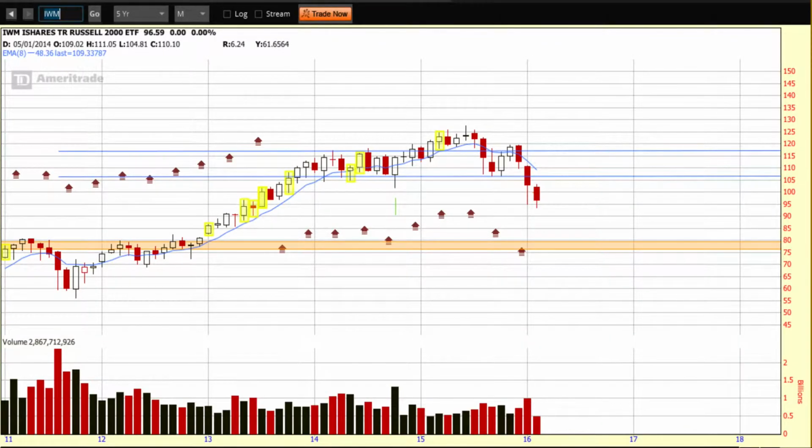So as regular viewers well know, we've been stepping back to take a look at the Russell Index on the 5-year monthly time frame. With all of this severe price action, I think the monthly charts are really invaluable to take a look at and get a point of reference as to where we are right here, right now. So first thing you want to notice is the uptrend that the Russell was in through all of 2013. The consolidation that took place in 2014, the way it consolidated and stayed within this blue channel that we've got drawn in. The move up and out into early 2015, and then the ensuing sell-off that's brought us right back to where we are right here, right now.